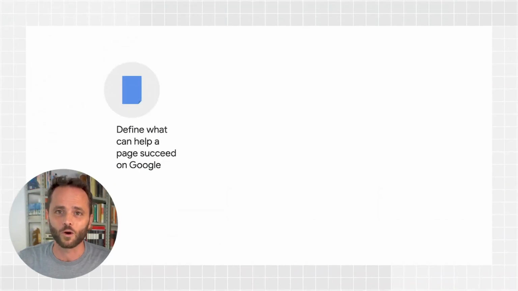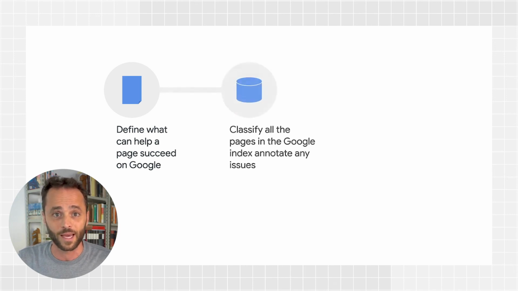We check that Google crawls the pages and gets all the content the site wants to share with us. For example, for topics such as mobile friendliness, core web vitals, or structured data, we define all the signals that can validate their implementation in every page. That leads us to the second step, which is to build a pipeline to go over all the pages in the index periodically and classify them against these signals. If we find that a page fails for a specific website, we collect all the relevant details, such as the reason the page couldn't be crawled or why we're unable to use its structured data.